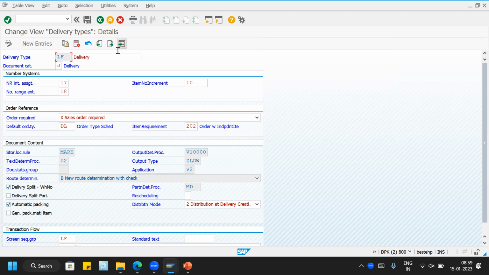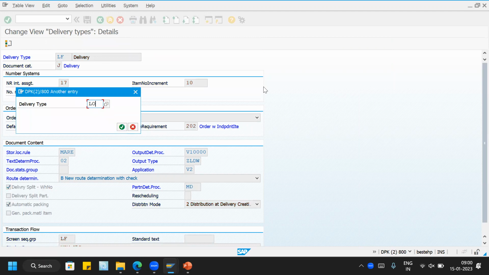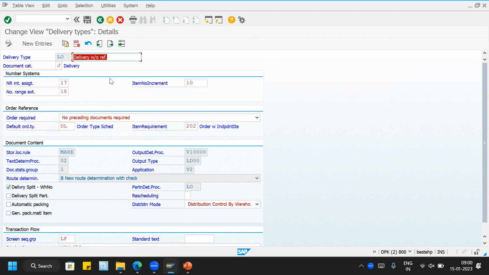And one more thing here, the default order type will be there for the LO also. That is the delivery without reference. So here you can see there are no preceding documents required. Item requirement is 202 and the default order type is DL.